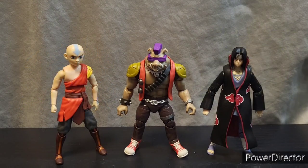Here are a couple more BST AXN figures. We have the BST AXN Aang and Itachi. It seems like Aang is actually the tallest out of the three, but they're all very roughly the same height.